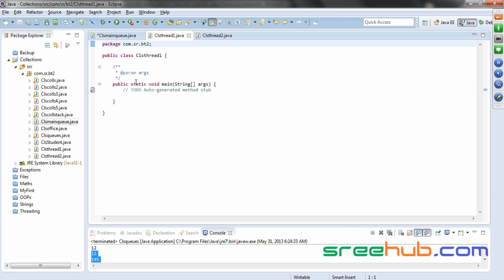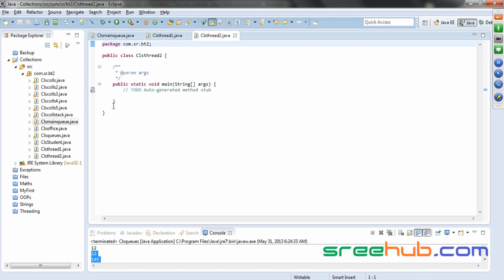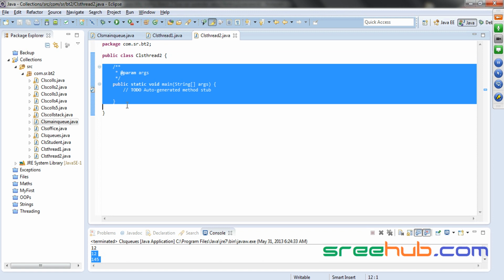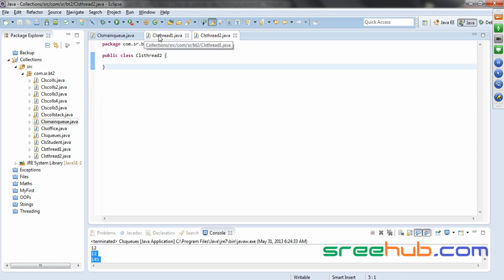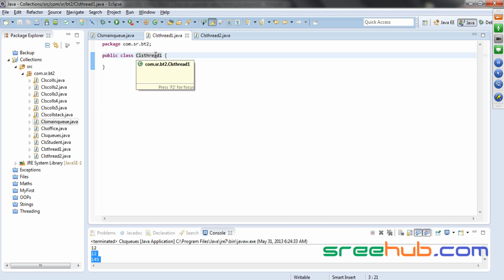In this thread, let us say I want to insert items into the queue. I'll just offer items over here, and here I just want to read the items in this class, using a queue. Now this will be very important, because there is no limitation for where we'll be using these queues. Let us say you are developing a trading product. I'm just taking one example. It can apply for any, like SCM projects such as supply chain management, or banking operations, or even travel software.